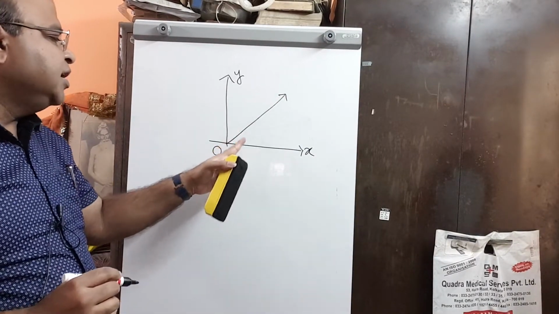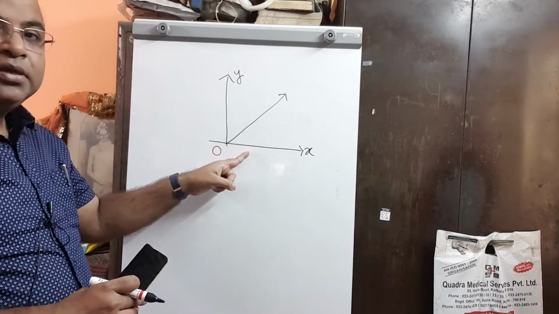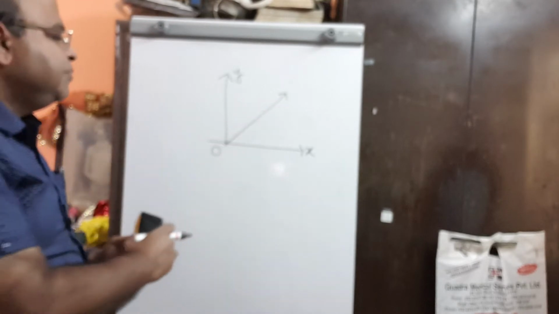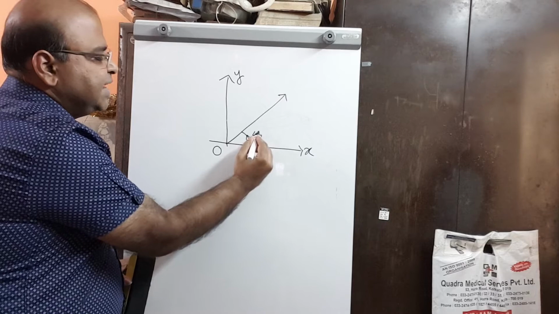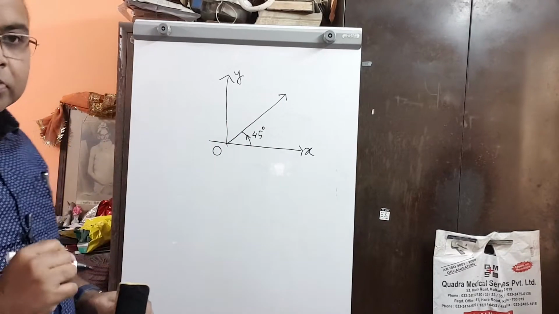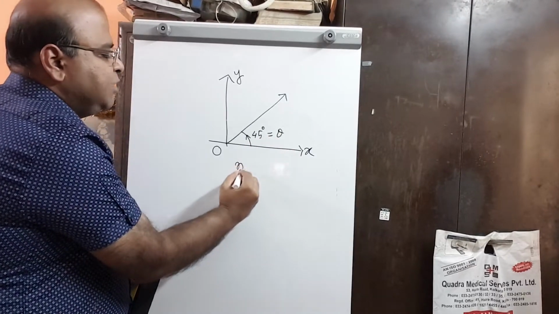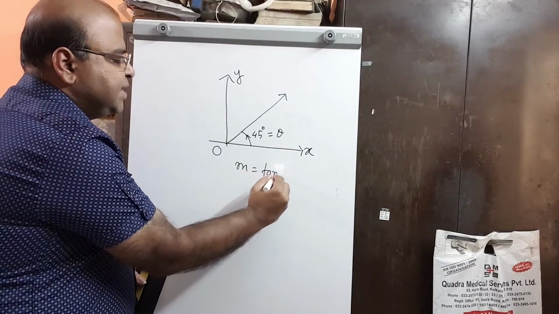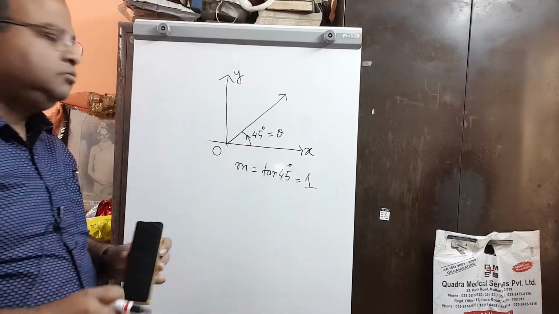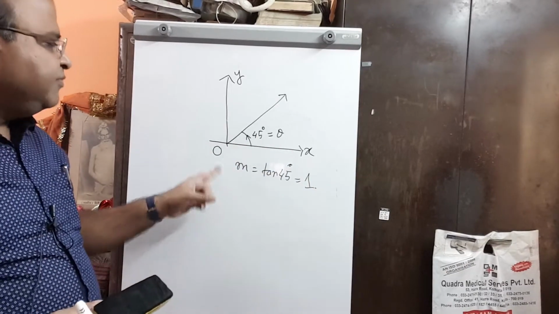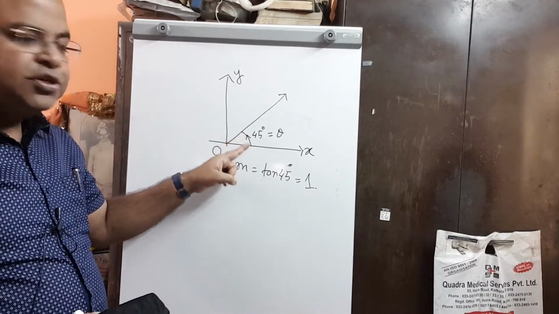So here the angle of inclination with x-axis is 45 degree because the entire angle is 90. This line being the bisector, it makes an angle 45 degree with the positive direction of x-axis, that is with the anti-clockwise direction of x-axis. So this is the angle of inclination theta. So the slope value m is thus given by tan of 45 degree, which is equal to 1. So in this way we can find the slope of any straight line whose angle of inclination is known.